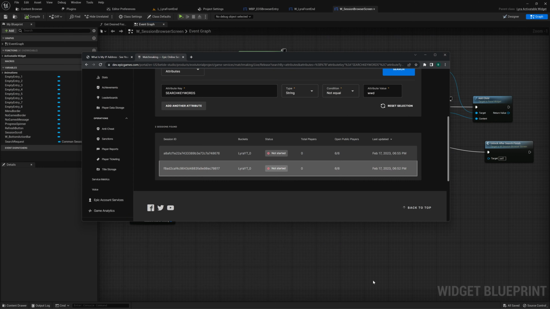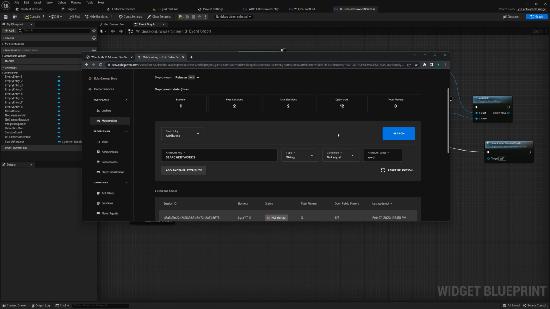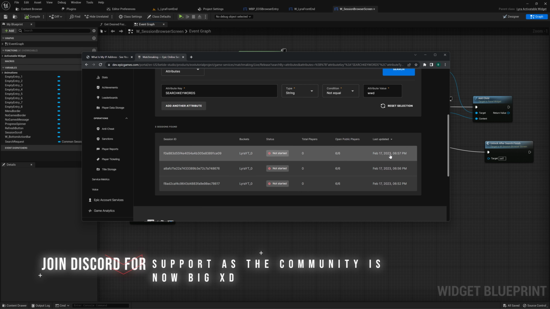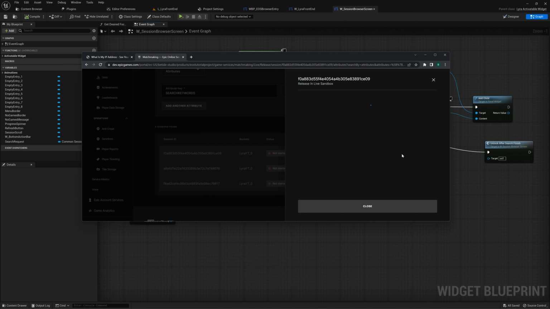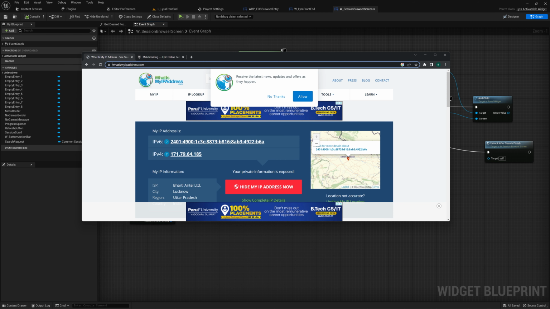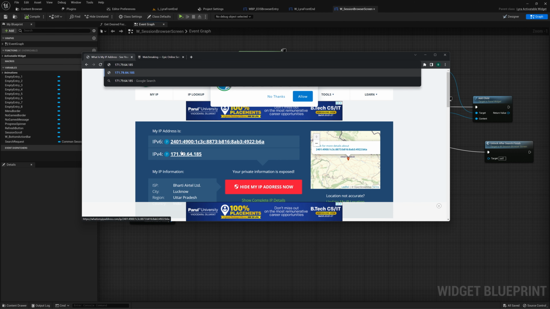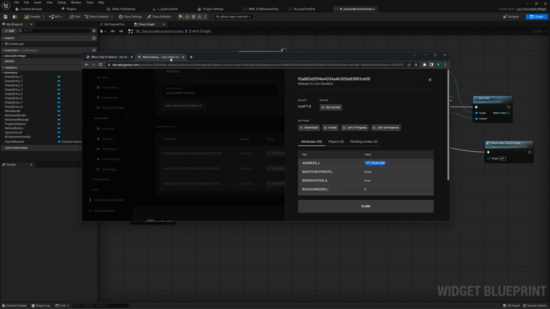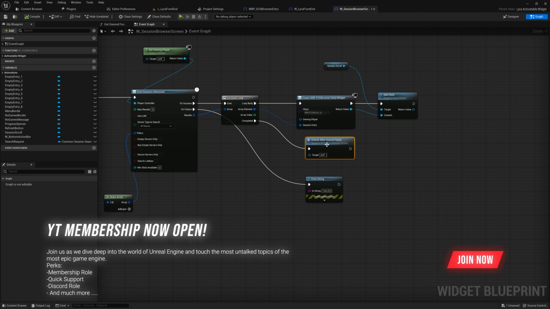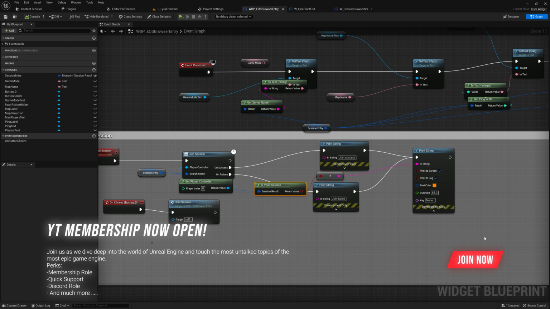You will be able to find it on the dev portal also, but you won't be able to open up the level. And that's the reason: the IP of that server is exactly the same as my local computer's IP. So that's why you won't be able to open up the dedicated servers. Rest, the servers work. We will have the logic also, and that is it.